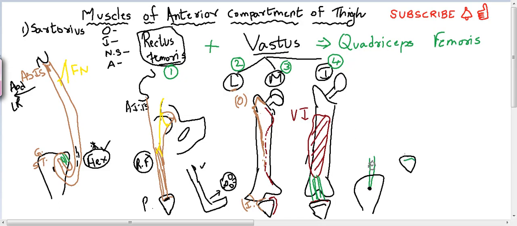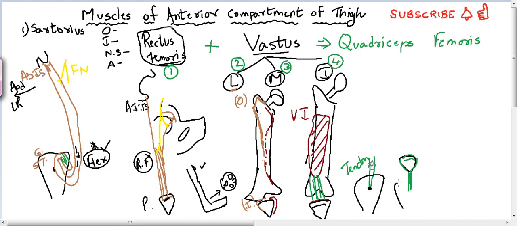Rectus femoris on the anterior margin of the base, vastus intermedius on the posterior margin of the base of patella, vastus lateralis on the lateral margin of the base, vastus medialis on the medial margin of the patella. Now whatever existing tendon was there, the tendon of quadriceps femoris, the distal degenerated portion, now this will be termed as ligamentum patella. So why are you modifying the word tendon into a ligament?